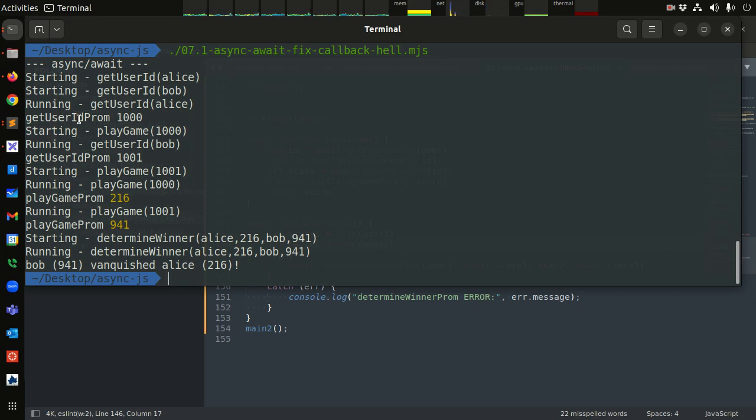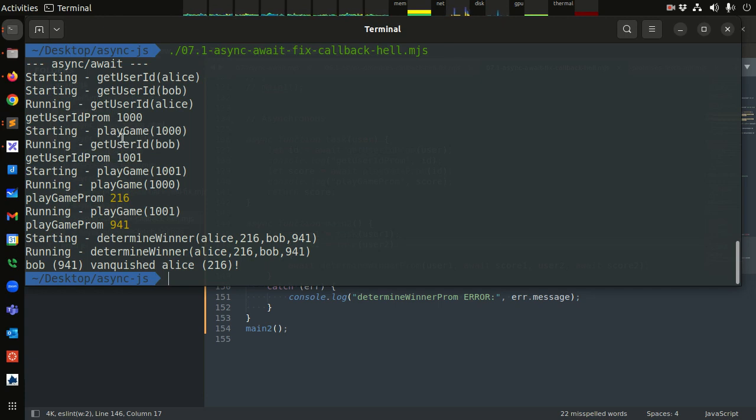All right, so this is Alice's ID, start play game, and then we come back and we're getting Bob back before we actually run the play game, right? So you can see that these are being interleaved, the execution of each one of the steps of these asynchronous function calls.